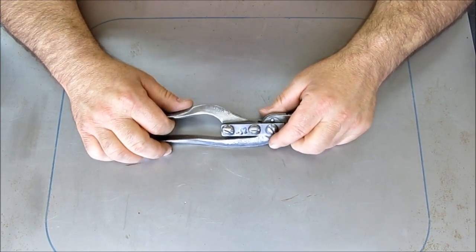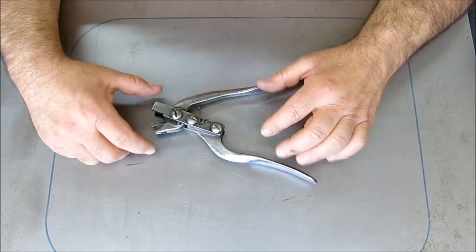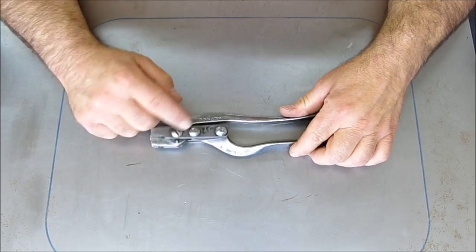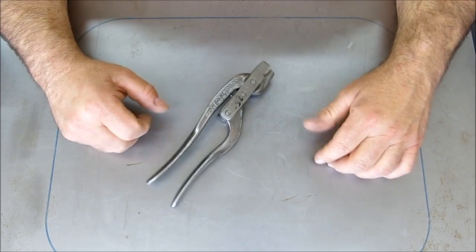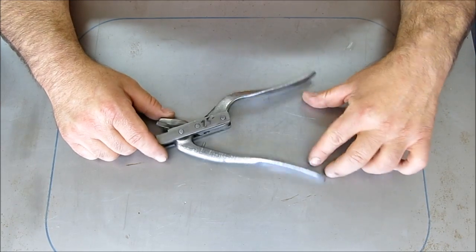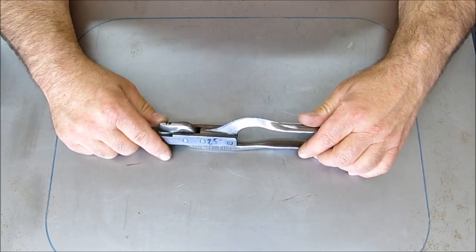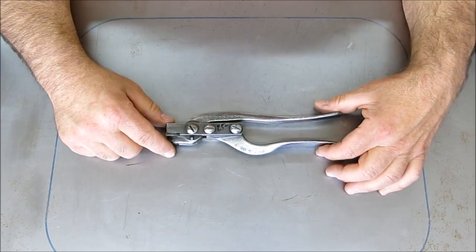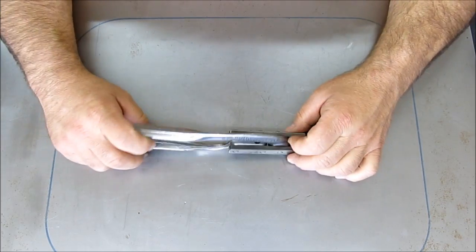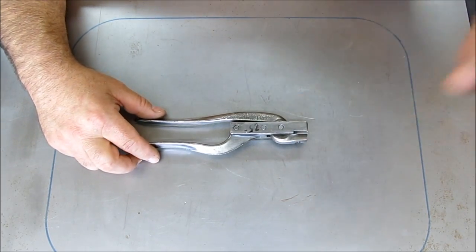So I'm gonna make it a little harder for you guys. You guys are too good at this. So all you get, I'm not gonna read numbers off of this thing. If you want to stop the video and pull those numbers off, you can. But I'm gonna make it a little tougher for you guys since you seem to be rocking this thing out pretty well. So anyway, that's this week's mystery tool. You think you know what that is? Put it up in the comments, and let's hear what you think.